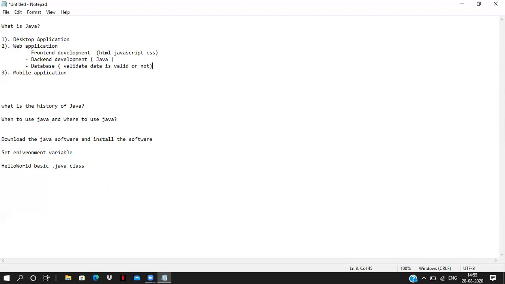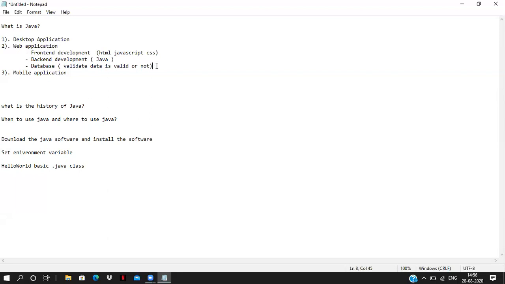If the data is valid, then the backend will tell that this user is successful. Then from the front end page, facebook.com, after the login page, it will go to the next page where we can see all the posts of the friends and everything. That is called web development.